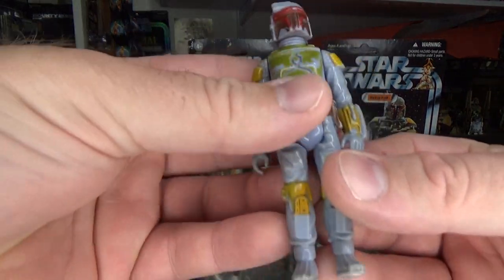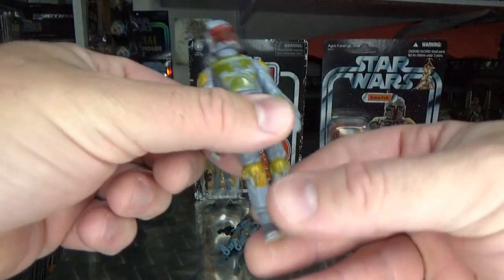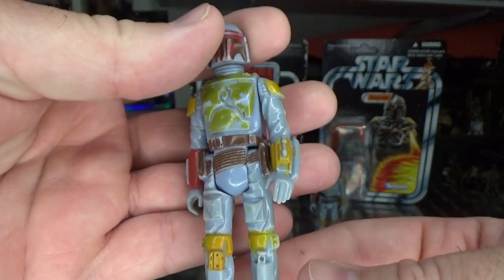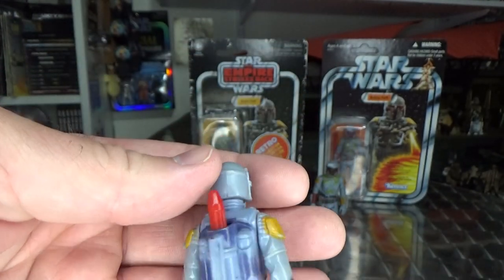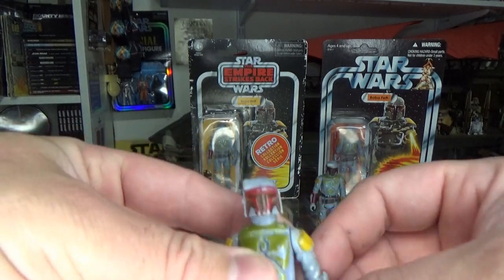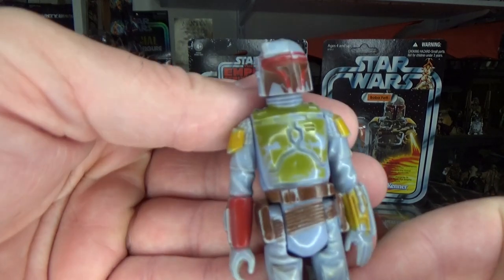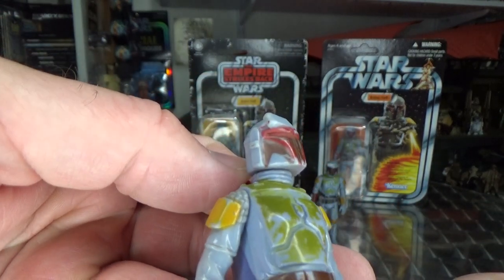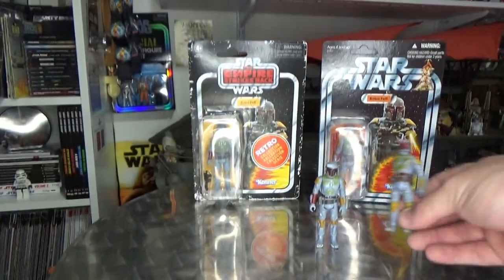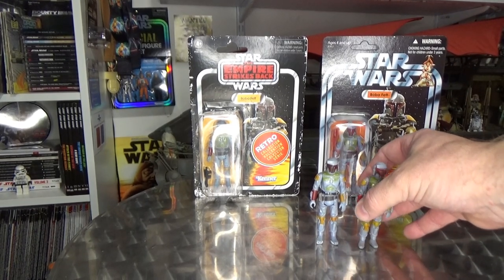Here's my other vintage version, which is a Hong Kong version. It's looking a little bit worse for wear as well. His limbs are a little bit loose. Oh, not too bad, actually. It's just the arms that are a little bit loose. The legs aren't too bad. The paint's sort of gone from the face a fair bit. Now we'll compare it to the retro one.